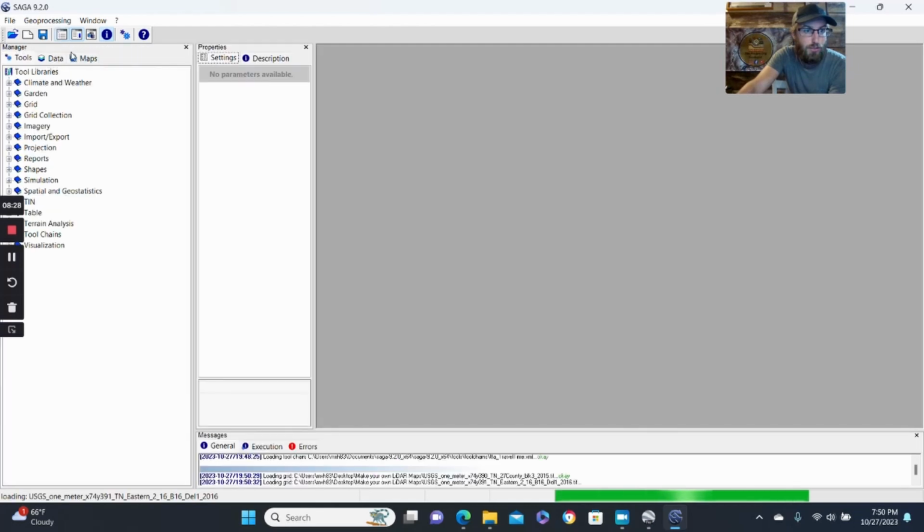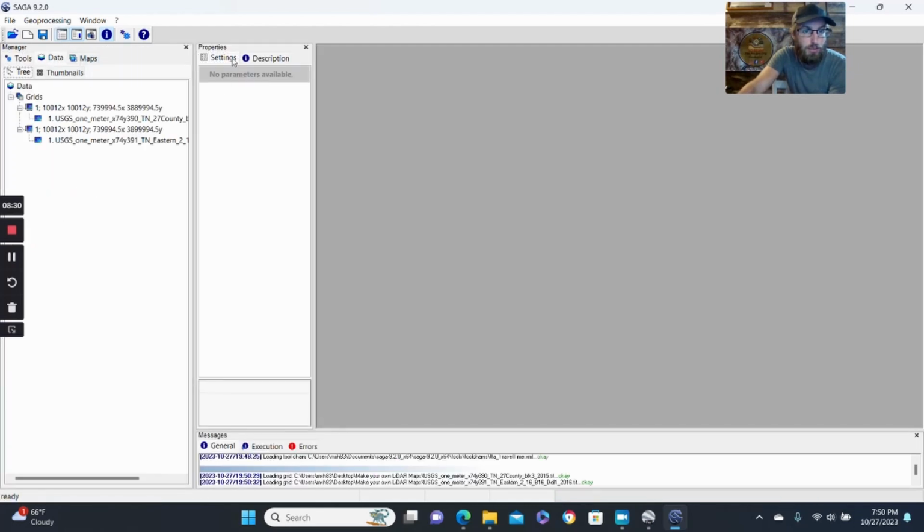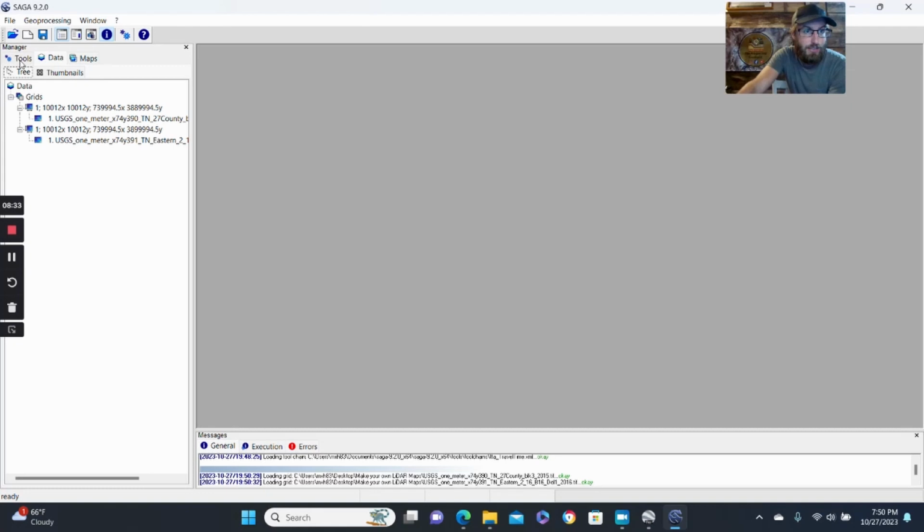Those are going to take a little bit. There we go. We're going to have this set up as manager over here with data. So now we see both of these. Now, usually the easiest thing to do from here is you want to merge these two tiles, because right now they're two separate tiles. So if you leave them as that, you will have to alter each one individually, whereas if we merge them, then they become one and they're easier to work with in general.